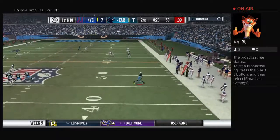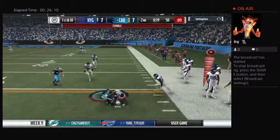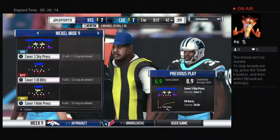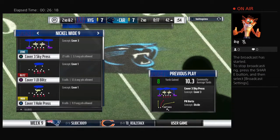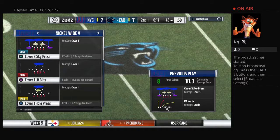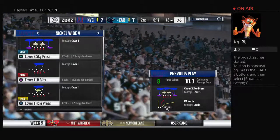Now following the interception, here's Newton. He'll buy some time right. Oh, he's got a little daylight. Oh, a little 360. Cam fighting. He lost the football. It's out. But fortunately, he's able to recover his own fumble, and that could have been trouble. Now hold everything here. We're going to get a timeout by the offense. It's just their first, so they'll have 2 remaining here before we get to halftime.